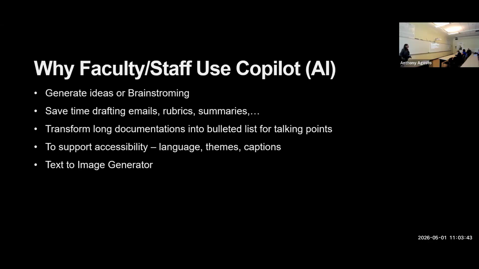Yes. So actually, that goes to the fifth bullet point, which is the text to image generator. I understand the idea of giving Copilot the prompt to create an image. But the question I had is, does Copilot really understand what meaningful alt text is? Meaningful alt text is not just the prompt used to create the image.